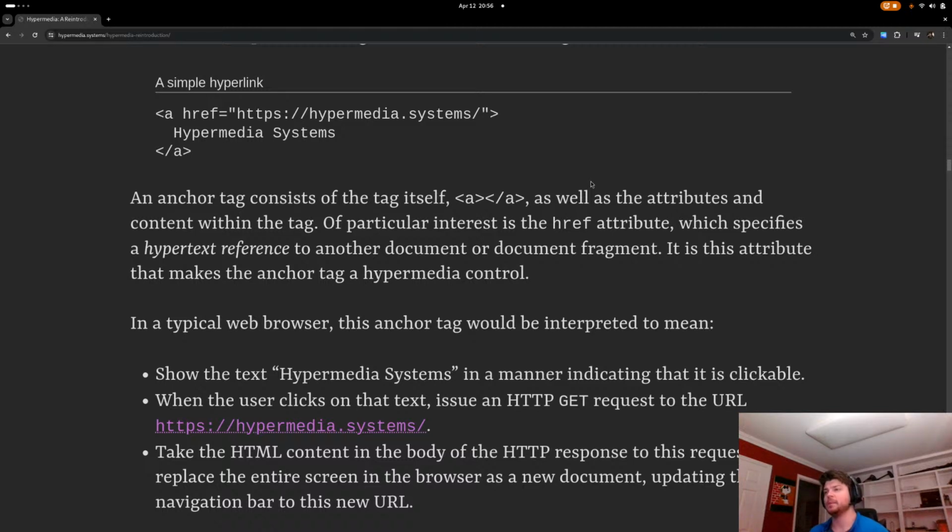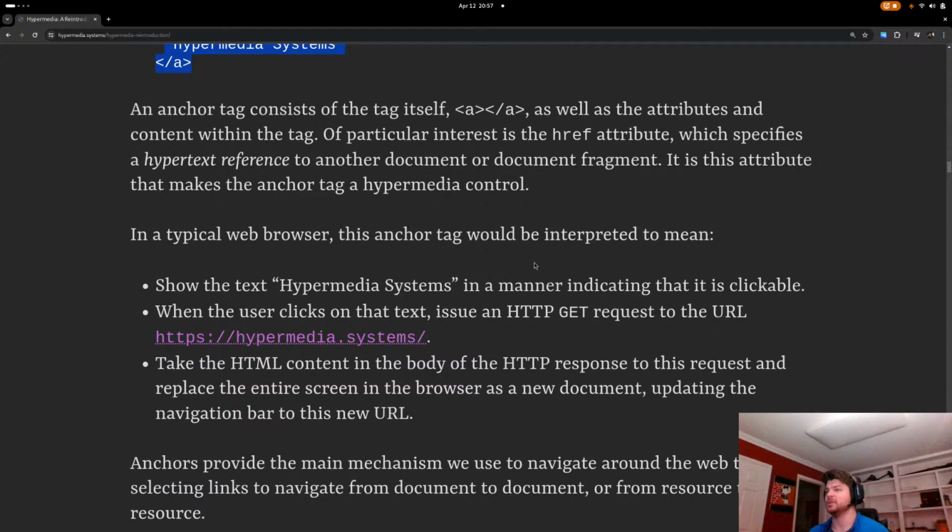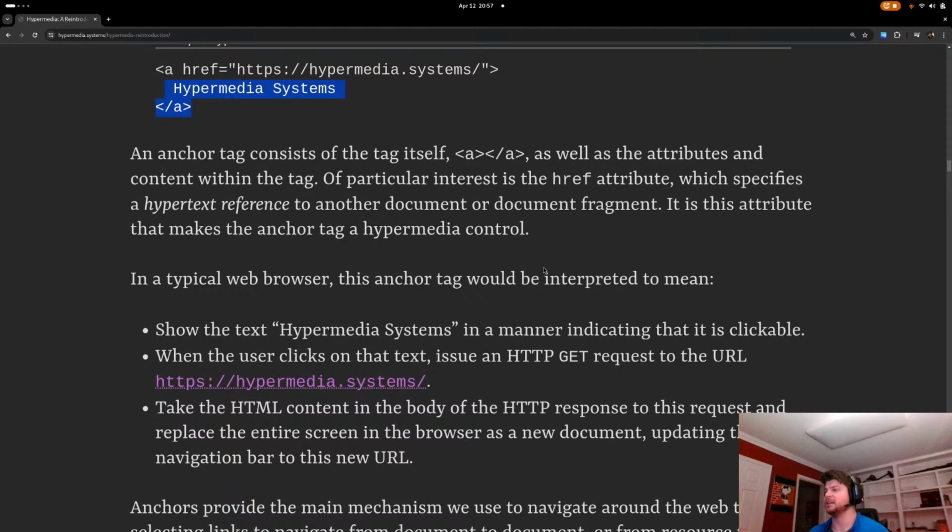A typical web browser would interpret an anchor tag to mean: show the text hypermedia system in a manner indicating that it is clickable. When the user clicks on the text, issue an HTTP GET request to the URL there, and then take the HTML content in the body of the HTTP response to this request and replace the entire screen in the browser as a new document, updating the navigation bar to this new URL.